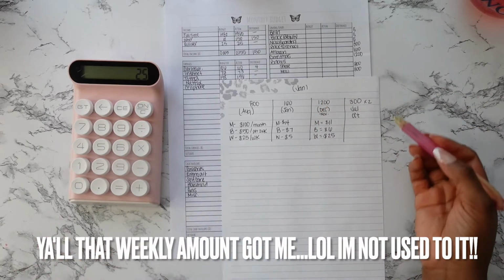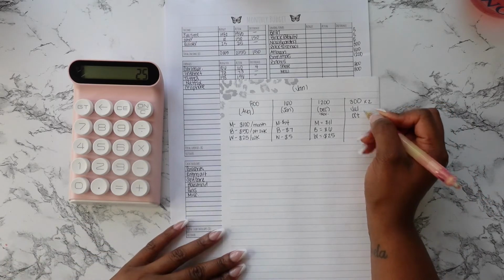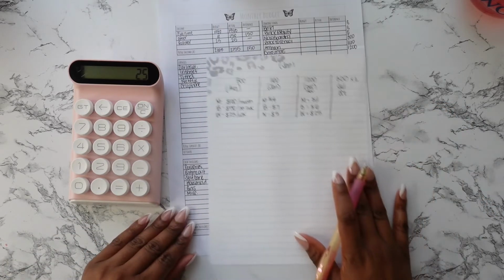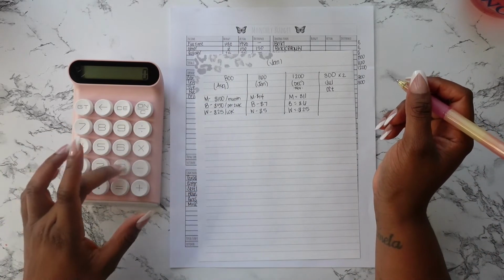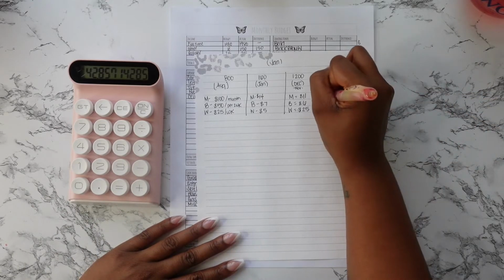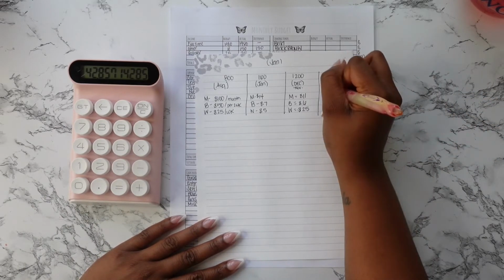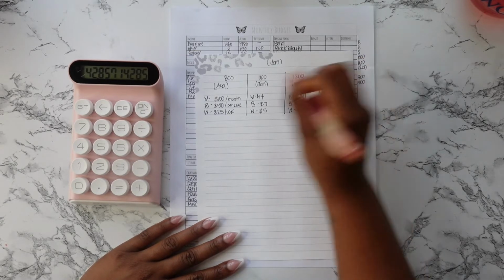And then when we get to the birthdays, this, like I said, is a little bit trickier because I have two different end goals. I have two different dates. So for the first date, it's going to be July. So that's 7 months. So I got 300 divided by 7. That's going to say I need $43. I'm going to start with July 1st. I need $43 monthly.